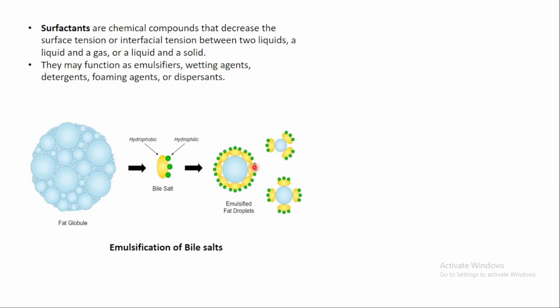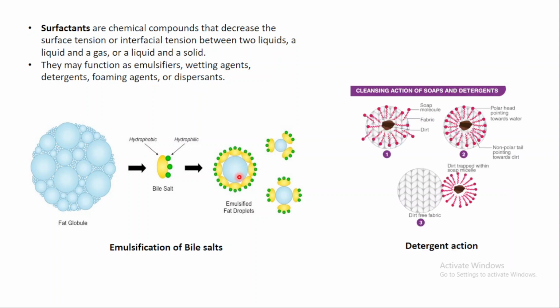So this is how they form a kind of coating over the particles and do not allow them to aggregate, right? Another example of surfactant action is detergent action. Like I told you, we encounter surfactants on a day-to-day basis. So this is the process of cleansing action of soaps and detergents. These spring-like tail molecules and blob-like head molecules are surfactants or soap molecules. They will conjugate together with the dirt and remove it from the fabric, forming a micelle kind of structure.